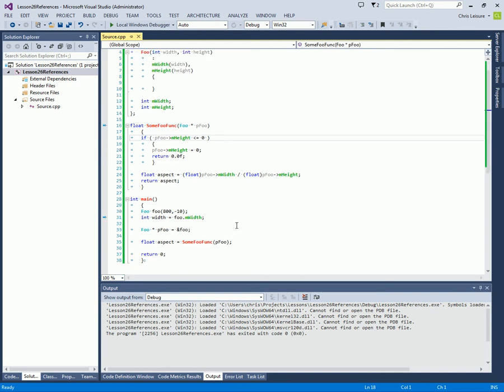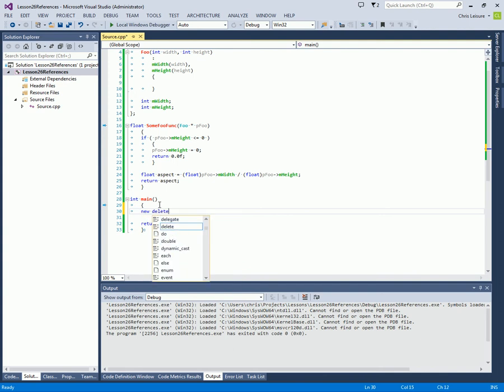Now, dynamic memory. What is dynamic memory? Well, so far I don't believe we've used dynamic memory yet in these videos. Dynamic memory involves the use of new and delete. These are two keywords. They'll show up blue in the editor because keywords are made blue. Now, new and delete involve pointers, obviously. New will return a pointer to an object created on the heap. So we're going to have a Foo pointer to a Foo equals new Foo, and we need to pass it 800 and 600.